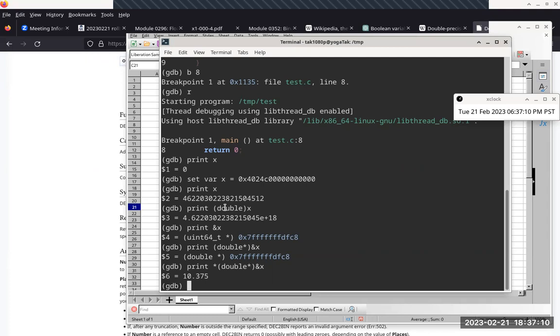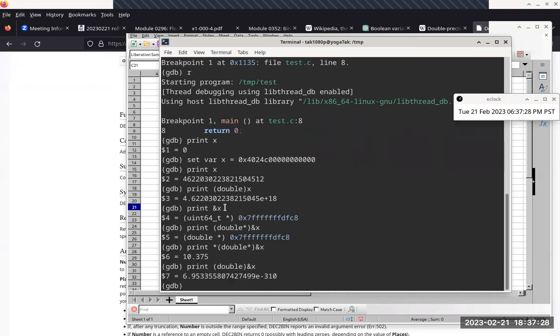Without the asterisk, the 0x7FFFBF would be a double. It would interpret it as a value. It may not even be valid, but we can give it a try. I mean, nothing is going to blow up, I hope. Yep, it just looks like some kind of a value. But that's not what we want, because we want to look at the address of X as an address of a double. And then we ask, tell me what is the value represented by these 64 bits. Is that okay?